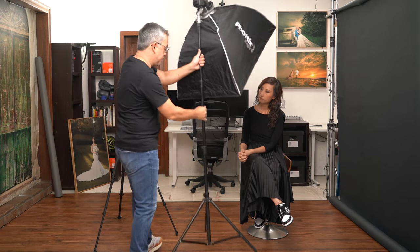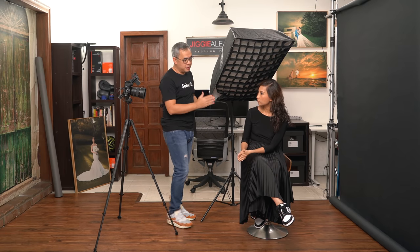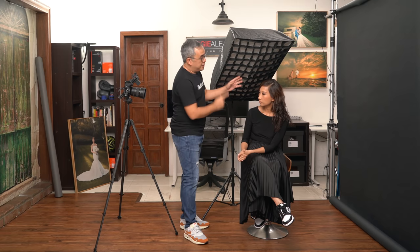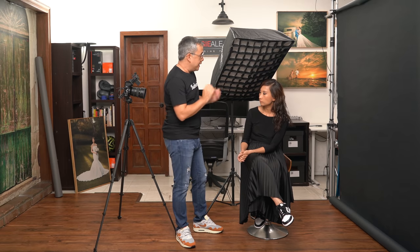There we go. It is just one soft light with a grid. As you noticed, I did move it all around, but the most important thing is I kept it very, very close to her. By keeping it very close, I was able to control my spill and fall off because of the inverse square law — the closer the light, the faster the fall off. And since I had my light really, really close, even though this is already a big light source, I made it even bigger, creating a really nice soft light, a lot of contrast, and therefore a very dramatic image.